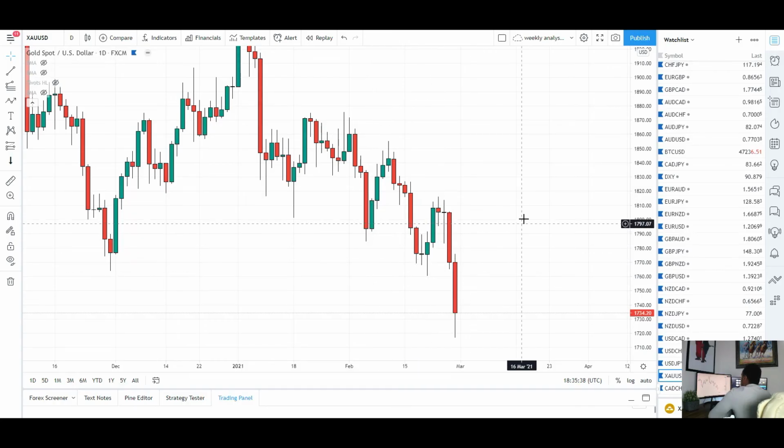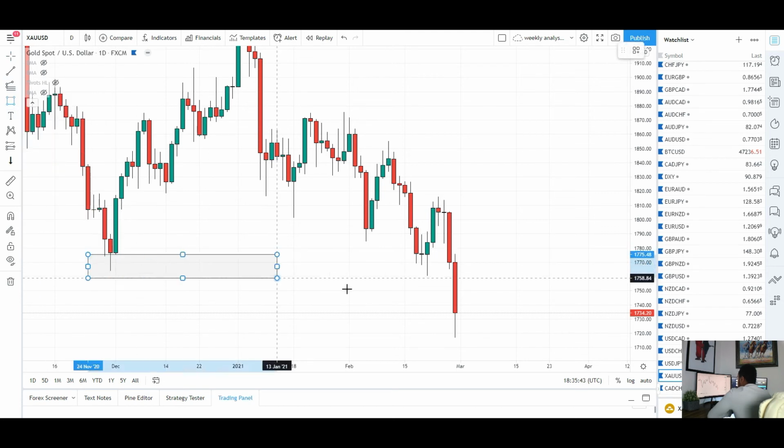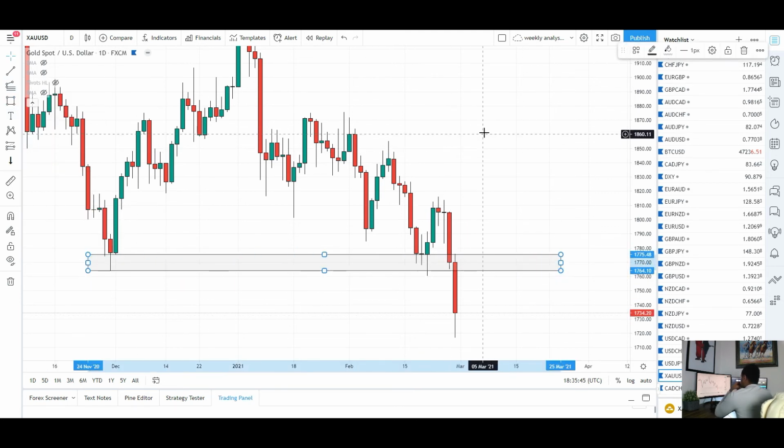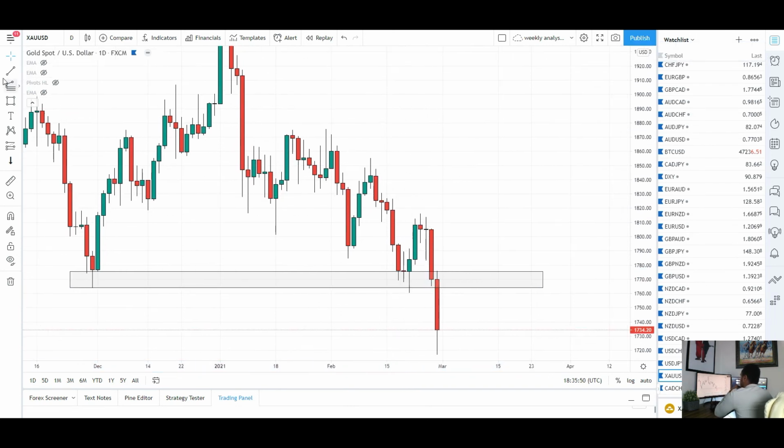Okay, so for gold this week, we saw a push to the upside to start the week off. We were currently trading at this level around here, really strong area of support. And I did say, do expect to see some retracement to the upside for gold. And as you can see, we did see a really nice retracement there.